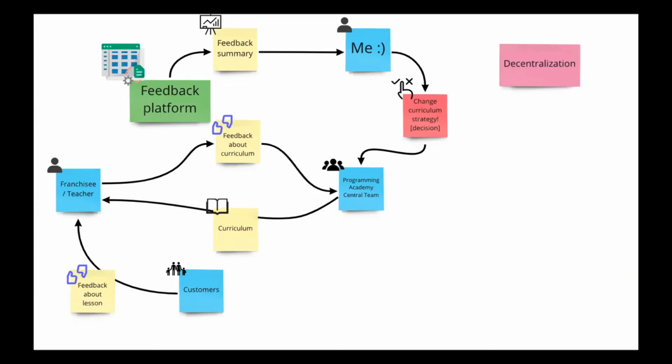I was able to transform feedback into some aggregated forms, extended with some market research data based on popular tools, and prepared my own data sets that were serving me to make business decisions. And also, the central team had responsibility. They were responsible for feedback about curriculums, for the whole terminology of this curriculum, and the curriculum itself. So as you can see, previously one team owned every data set in the company. After the transformation, multiple teams own the parts of the data sets that they understand best.